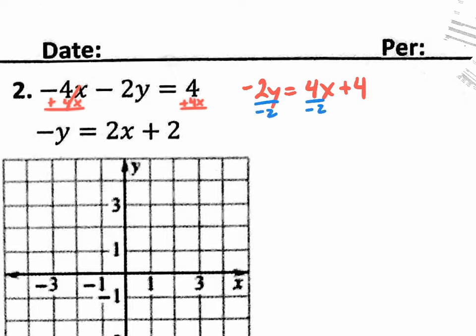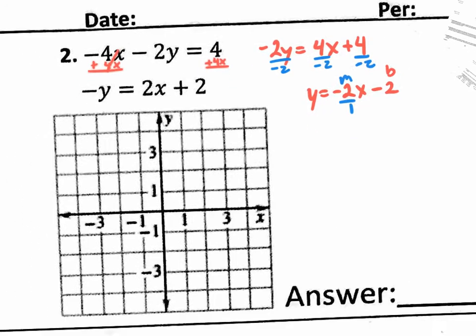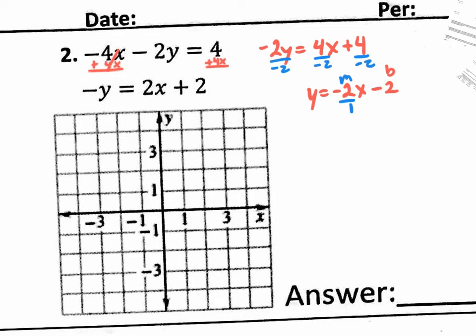Again, divide everything by negative 2. And my new equation in red, since I want to graph it in red, is y equals 4 divided by negative 2 is negative 2x minus 2. And of course, you could look at your slope and put it over 1, because you always want rise over run. And your b value, you already know, is negative 2. So let's graph that new red equation that we have right there. Let me actually box it in for you. Let's graph this equation right here.